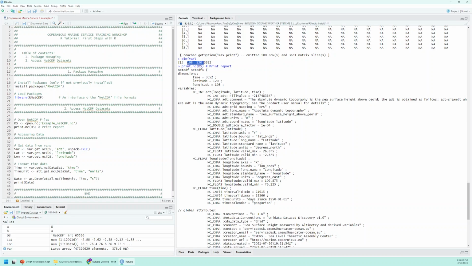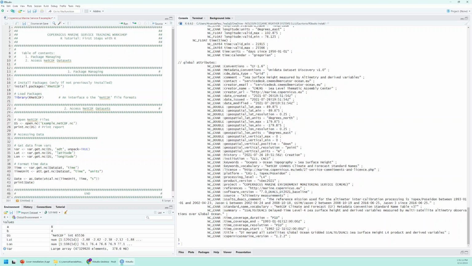So these correspond to the sizes of the different dimensions in the file.